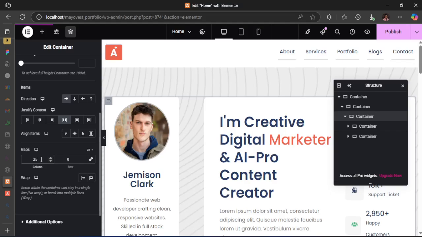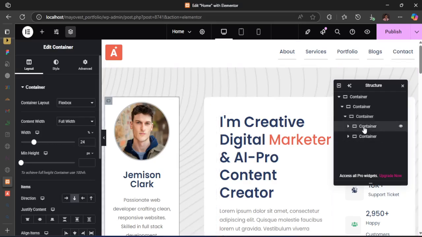So instead of 25, let me just use 10 like this. Let me just try this 10. And again, let me check the width of each one of them, because that's another thing. So checking this container, where is this?